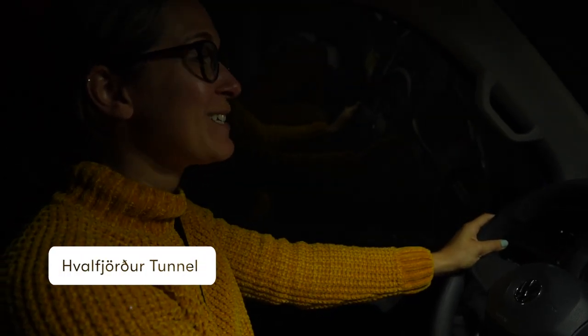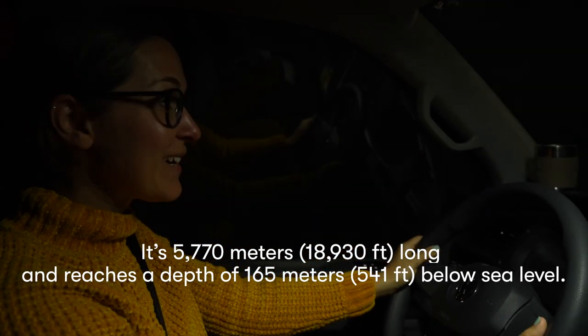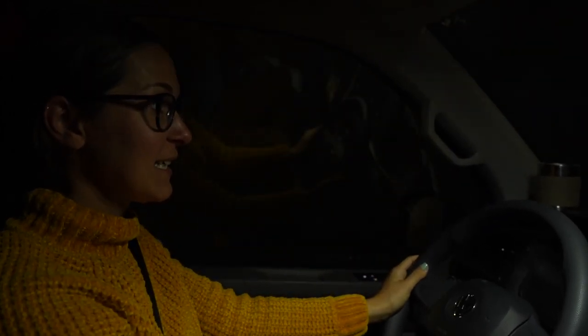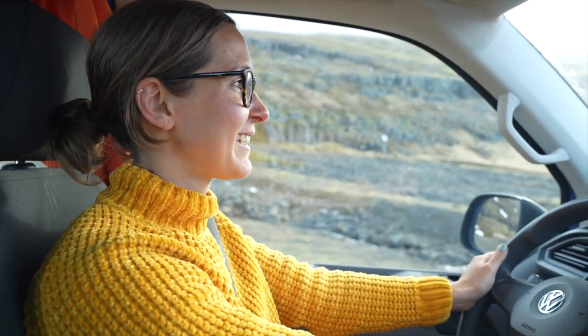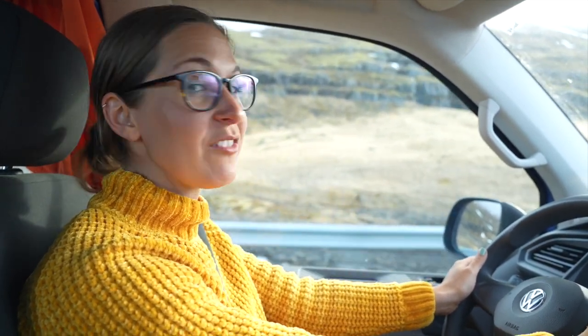We are going through the longest tunnel — I think in the history of tunnels. We have never been in a tunnel this long. I think it's in the mountain with geothermal steam all over the window and stuff. It's crazy, but it blows my mind that this even exists — like someone created this, someone dug a tunnel through a mountain. I'm already nervous about being in a tunnel this long, and I don't like the steam and the darkness. Someone pulls out in front of me, my stomach is turning. Oh, I see light! I instantly feel better. If you're coming through the East Fjords, be ready for the wildest tunnel ride of your life.